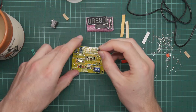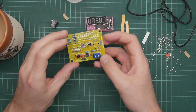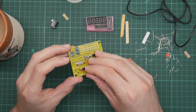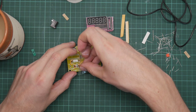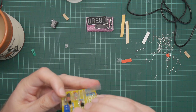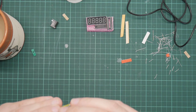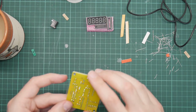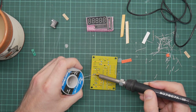crystal tester. This is the socket here for attaching a crystal. If this worked, I could then demonstrate using the crystal that this uses. But I wouldn't be able to, because I wouldn't be able to test that crystal without removing the crystal, and then it wouldn't work. Makes sense, really. I actually think I might have a crystal somewhere. That's worth a try. We are rapidly running out of components, which is what I like to see.